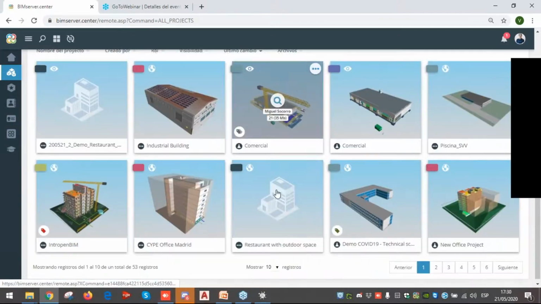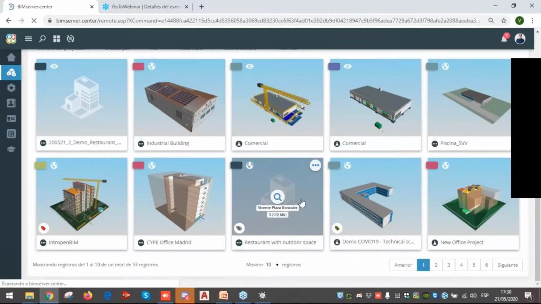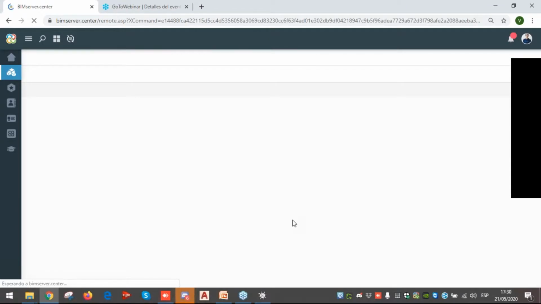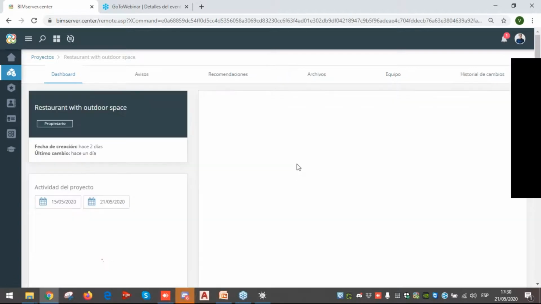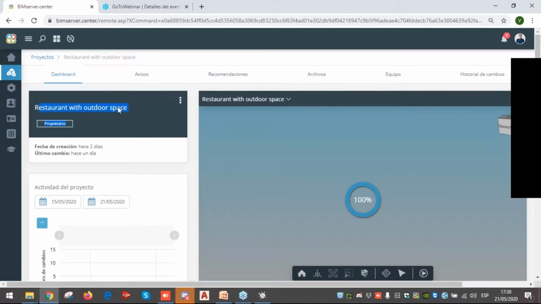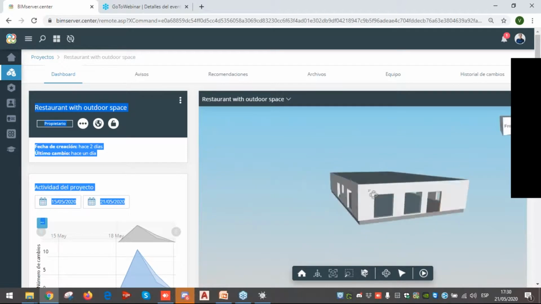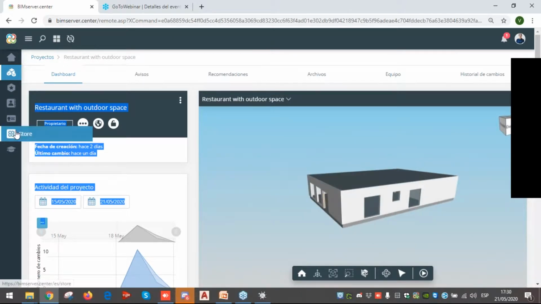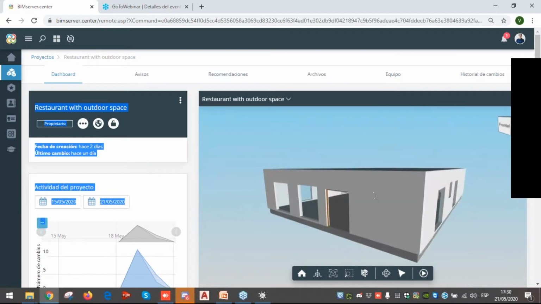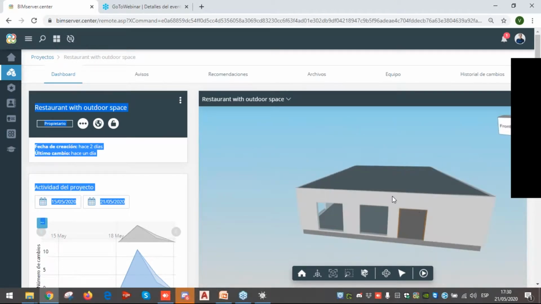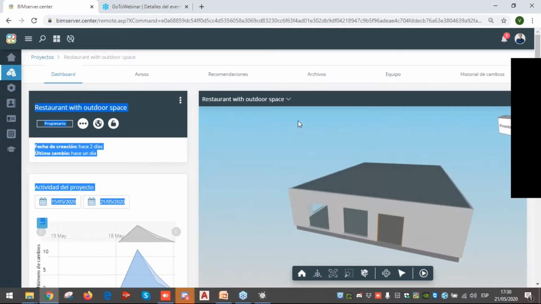So here I've made the restaurant with the outdoor space. Here I have other projects. I went quickly, but yeah, you can do hotels, you can do offices, whatever you want. And in here, this is the same model, restaurant with outdoor space. I see the architectural model that has been made with the IFC Builder. IFC Builder is one app that you can find in the store that is free, and you can create the wall for the architecture, the roof, the slab, the windows, well, everything that has to do with architecture.